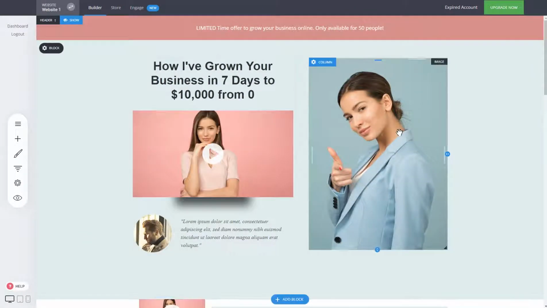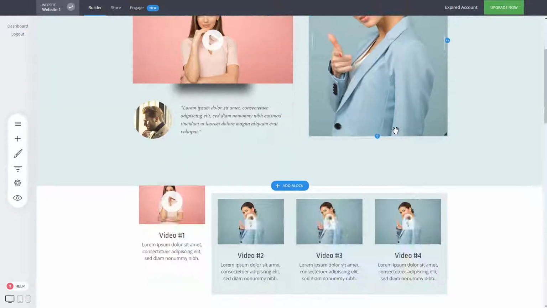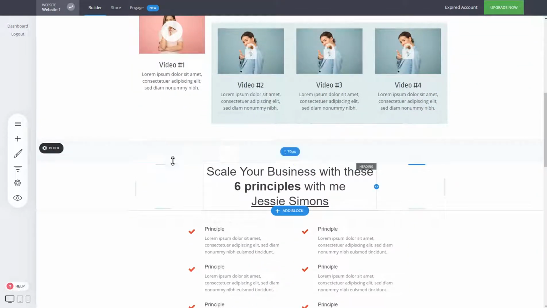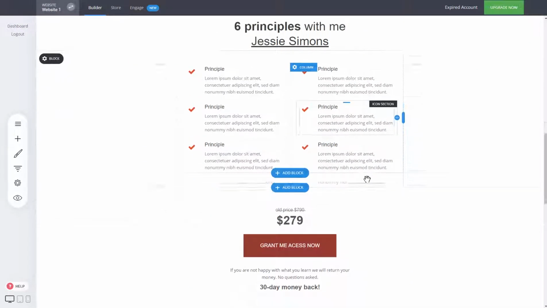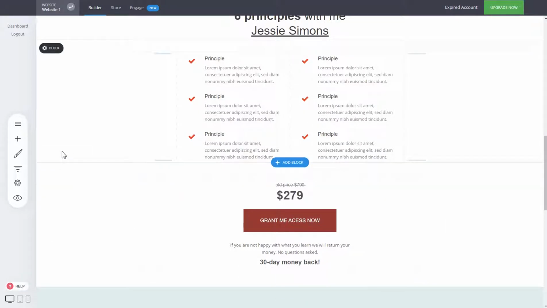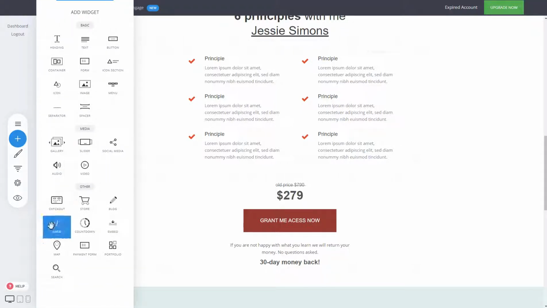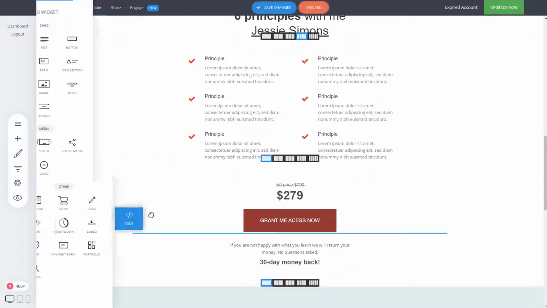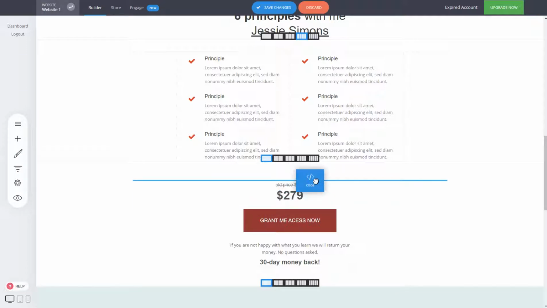What if you want to add custom code inside the page itself? Let's say a form or a live chat of some sort, comments or whatever it is you want to add to the page. Again, you copy the code from the third-party application and just click on the plus icon. Then you have the code widget. You just drag the code widget and add it anywhere on the page where you want to display the custom code. So just, let's say, place it here.